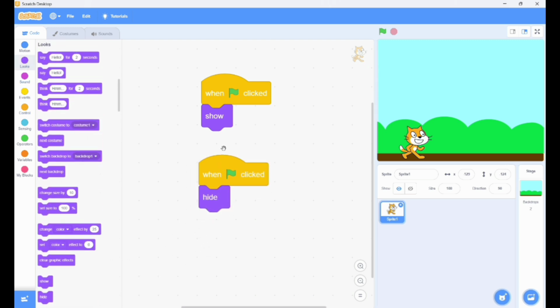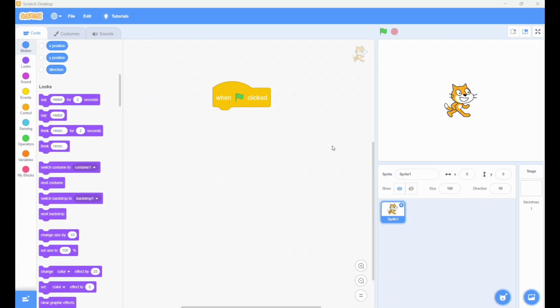When run, it makes the sprite invisible, but remember, invisible doesn't mean gone. The sprite is still there, and its scripts can keep running in the background. These blocks are perfect for making characters or objects appear and disappear at certain moments in your projects. Example, at the start of the game, you might hide a character, and then later, show it when the player reaches a specific goal.